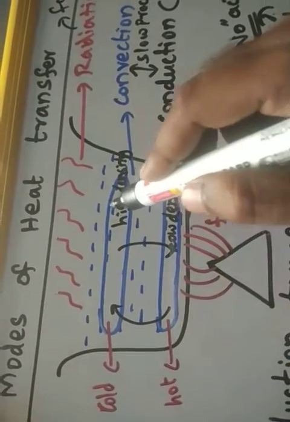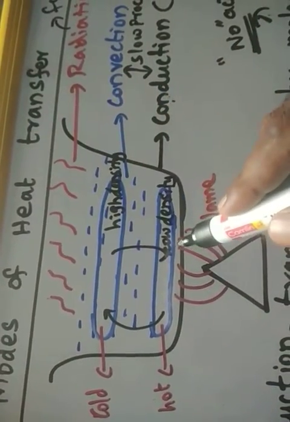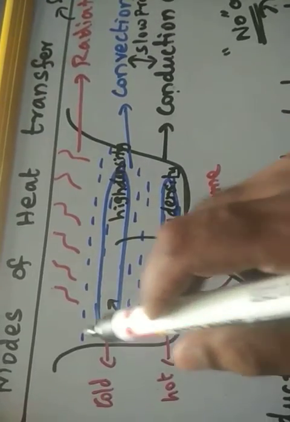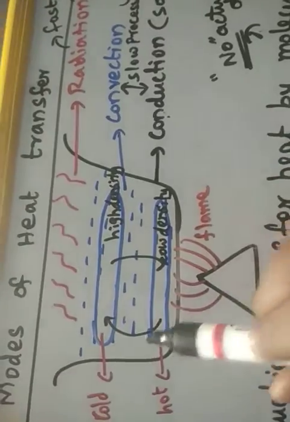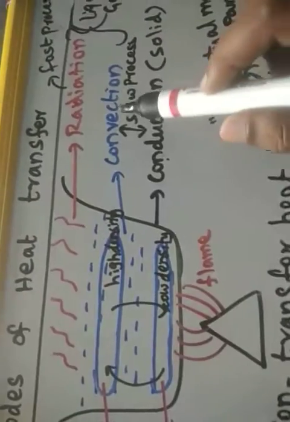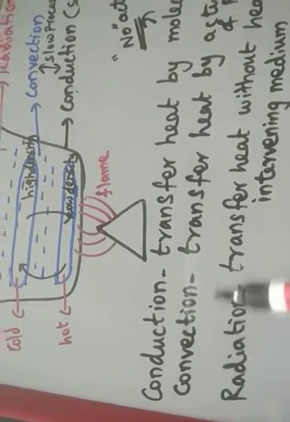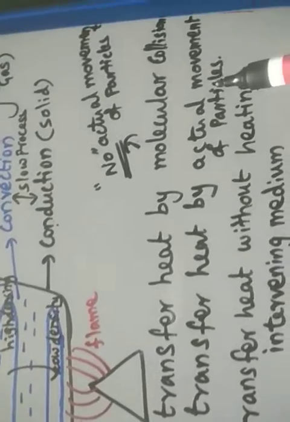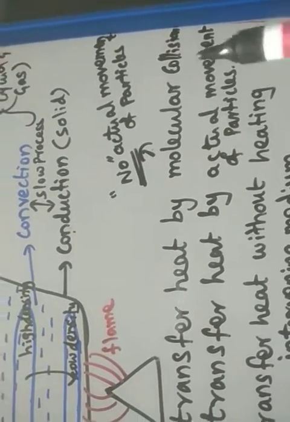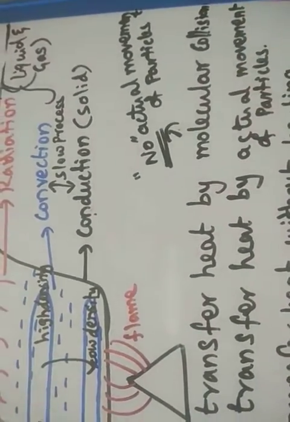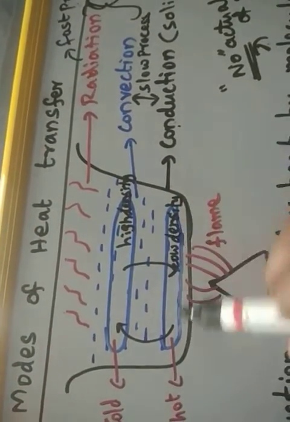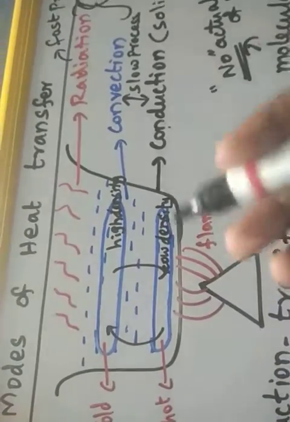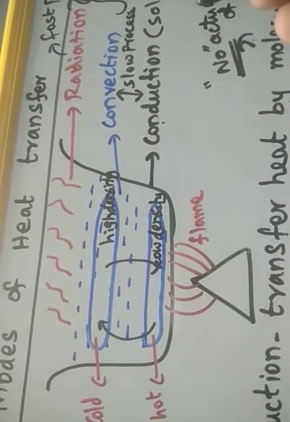So it will move up. Due to gravity, the high density layers come down. Due to buoyancy, the low density layers move up. This actual movement of particles is called convection. Convection means transfer of heat by actual movement of particles, but in conduction there is no actual movement of particles. Continuously, all the layers of the water reach an equal temperature at a high temperature.